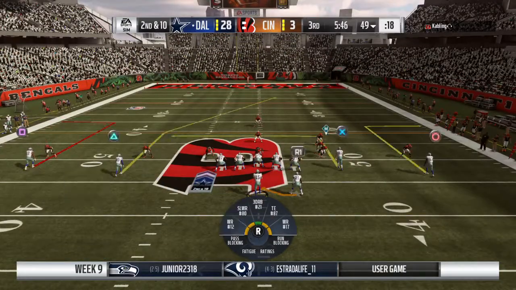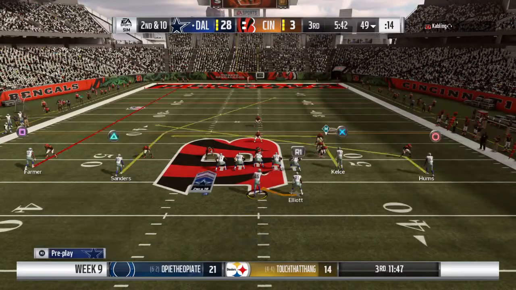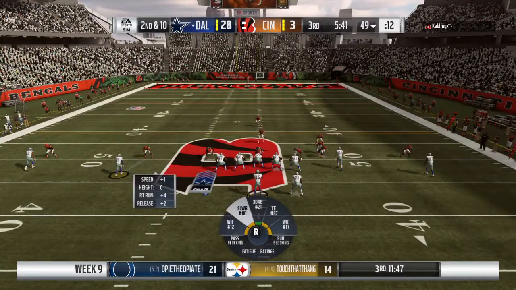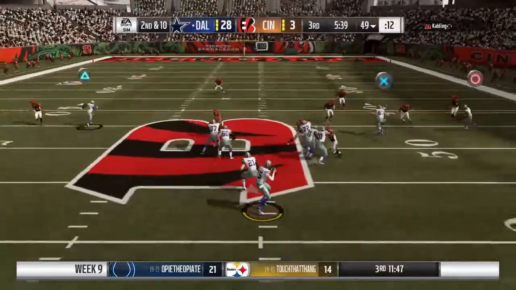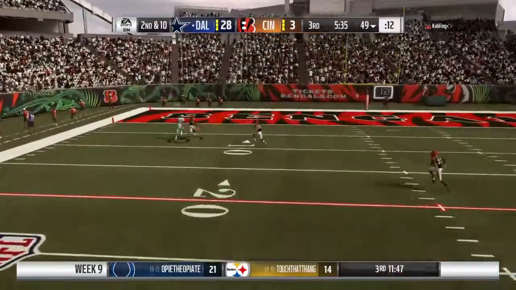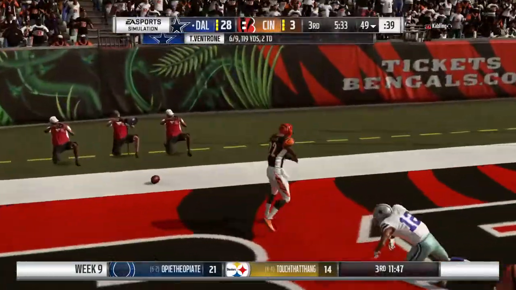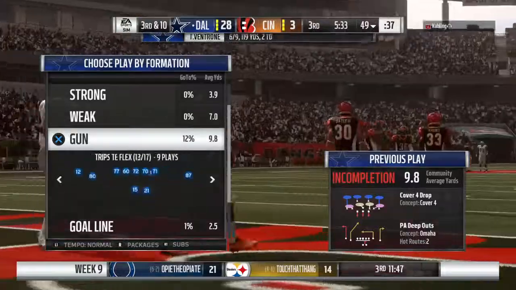Hurry up, here we go. Pass. On play action, they'll throw. He's going to loft one deep left side here. And both guys were there, but it falls incomplete.